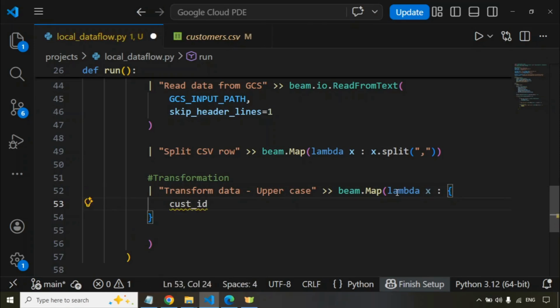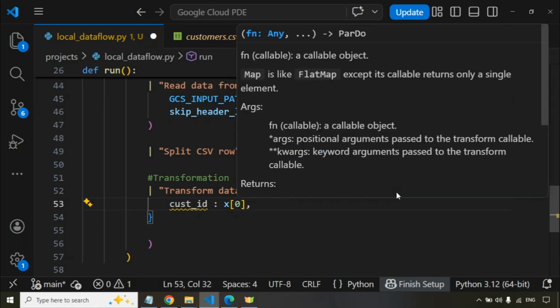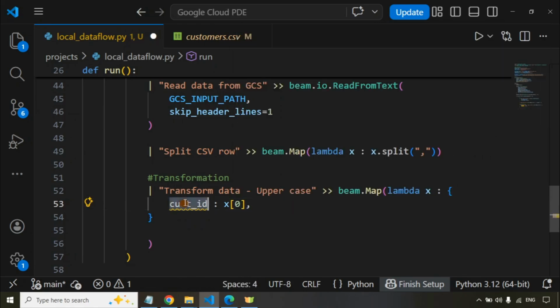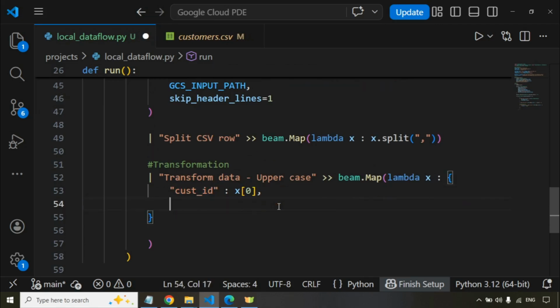For customer ID, what I wanted to do, okay, x of 0. I will tell what exactly it is. Sorry, I should give this in quotes. I missed it. Okay, x of 0. Okay, now I have the name, right?